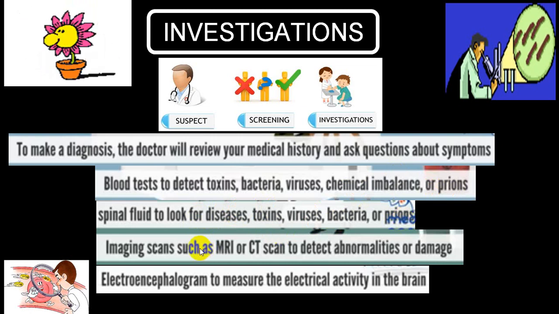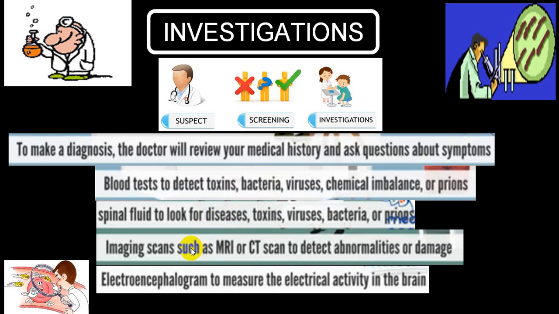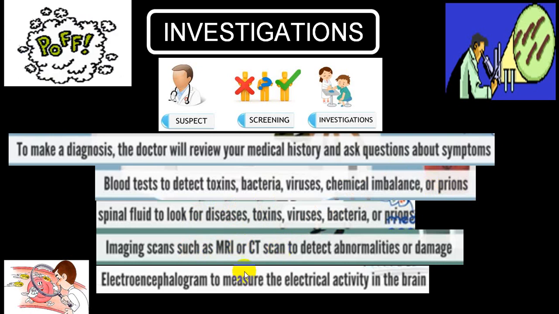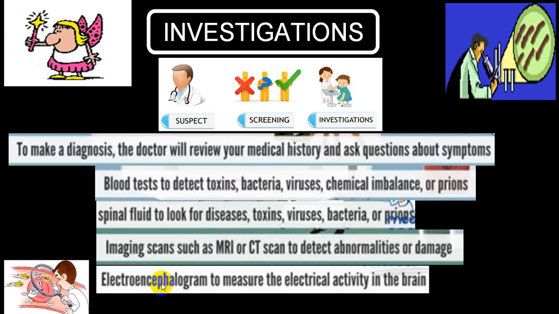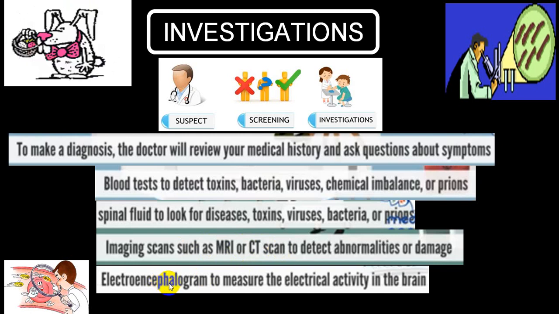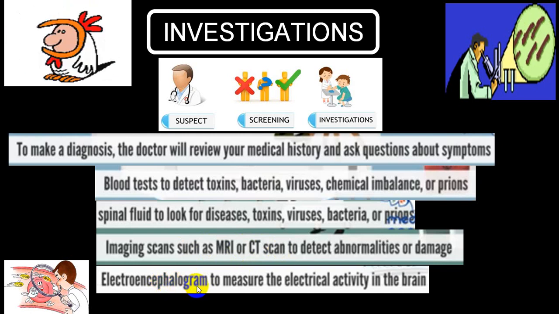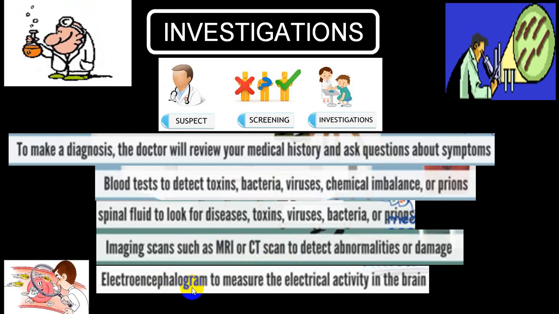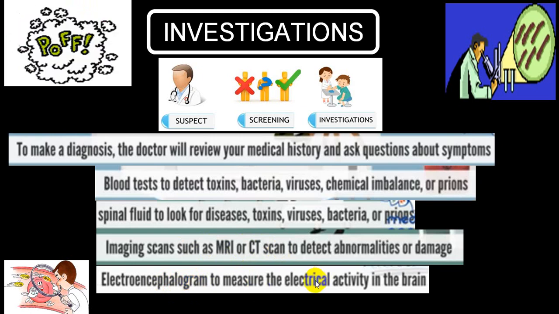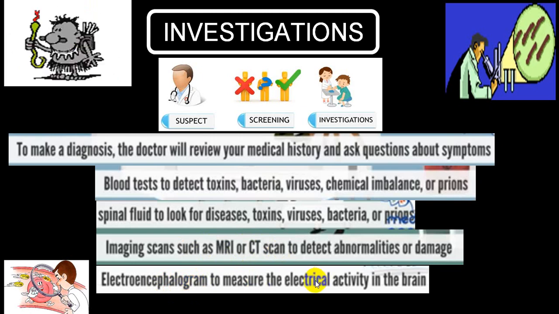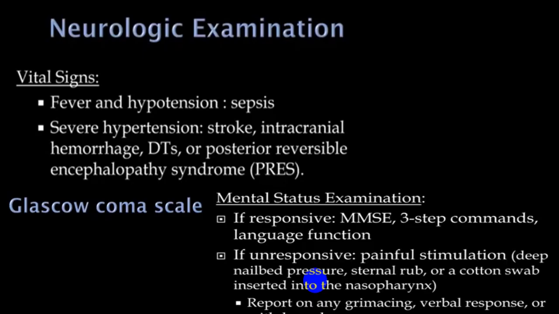To confirm the damage to the brain, MRI and CT scan will be useful. Another important investigation will be EEG, which will give you an idea regarding the severity of involvement of the brain by showing you changes in electrical activity of the brain. So clinical examination is absolutely necessary.